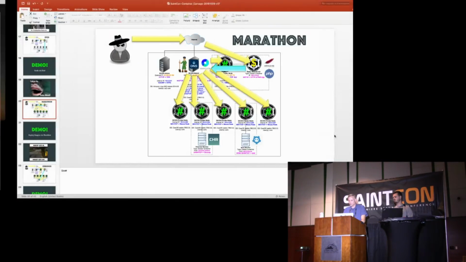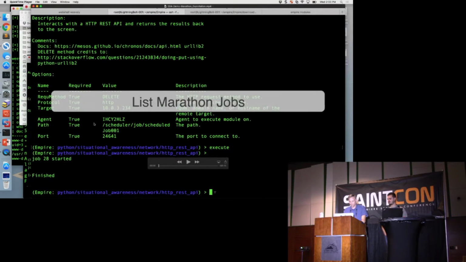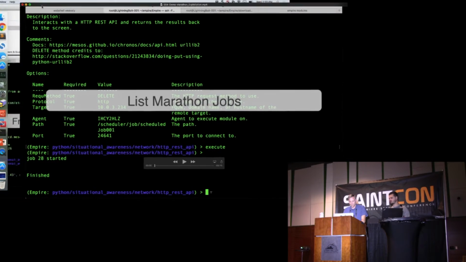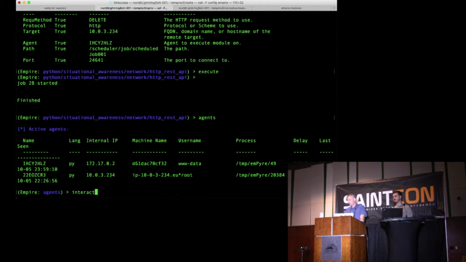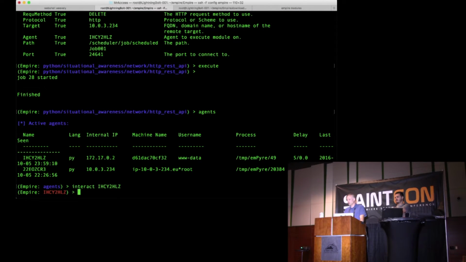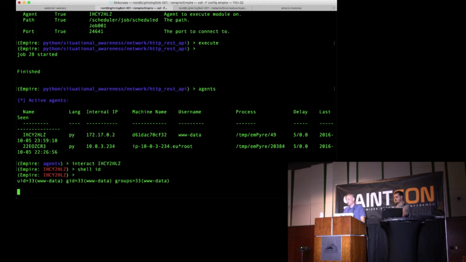I like demos. I think they help you visualize how an attacker would actually approach these problems. So we're going to run through this real quick. So we got the one web app where we're able to get remote code execution on. We uploaded a web shell. We then uploaded our ELF binary and kicked that off to get interactive with EmPyre. Now with EmPyre, we're going to be able to use that agent to talk to the Marathon service. So you can see we just have Apache on the container right now.